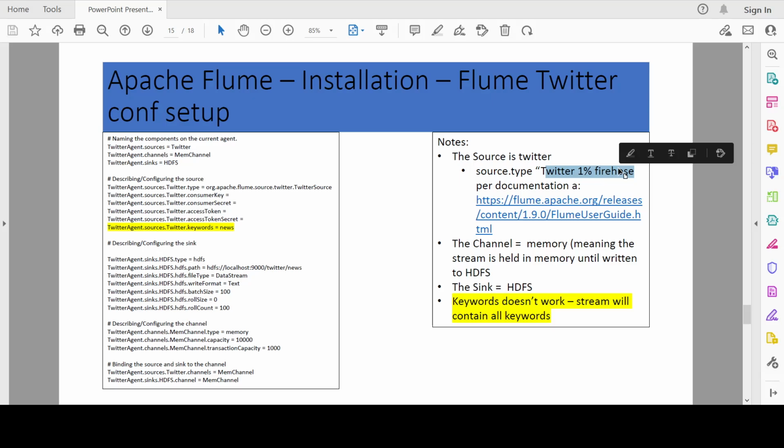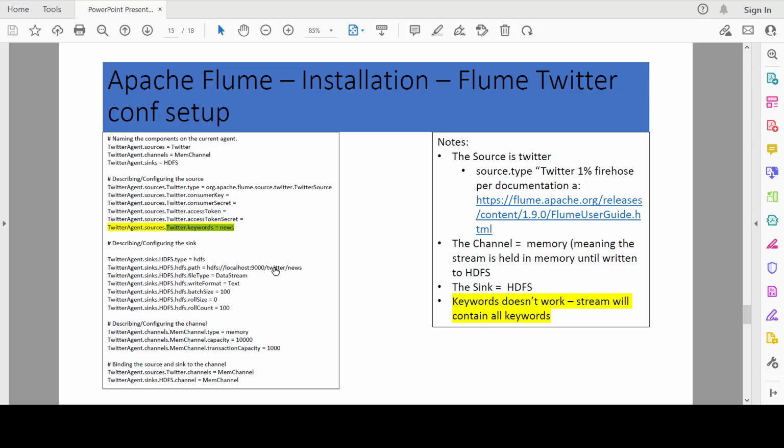But one thing about it is that the Twitter keywords setting does not work. When you open up the connection, no matter what keyword you specify, you will receive tweets from all around the world about all topics. So tweets just pour into HDFS, and there's no context as to where in the world they're from or what the subject matter is.